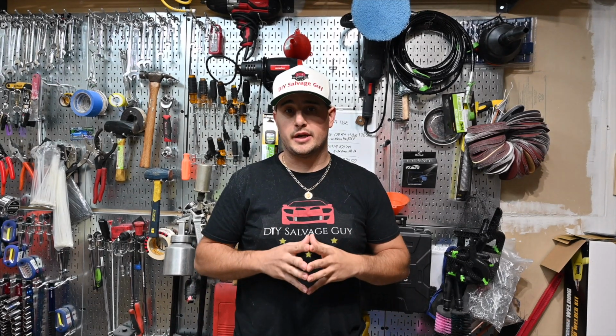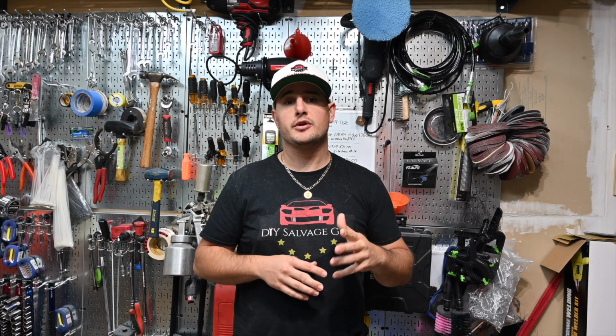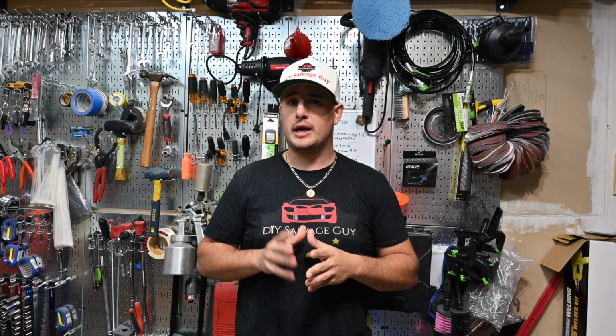Now, one of the reasons that I do have to repaint is because I use the DA sander, and the DA sander is supposed to be really good. I think if I had more skill with it, I'd be better off, but on the bumper I wound up using just a hand sand in order to get all the orange peel and everything off, and that seemed to work a little better for me.